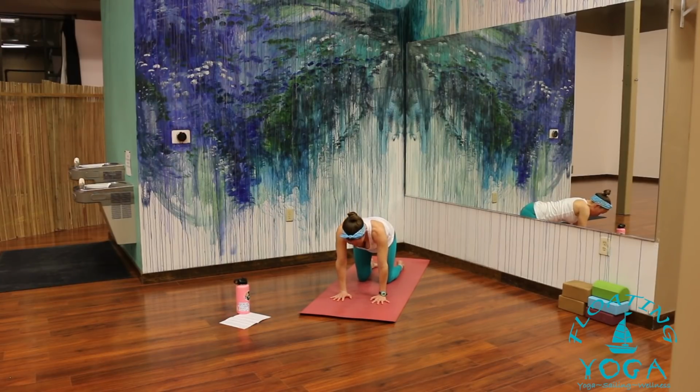Twice more. Breathe in. Drop your belly. Lengthen your spine. Breathe out. Press the ground away. Create a sense of stretch through your backside. One more. Inhale. And exhale.